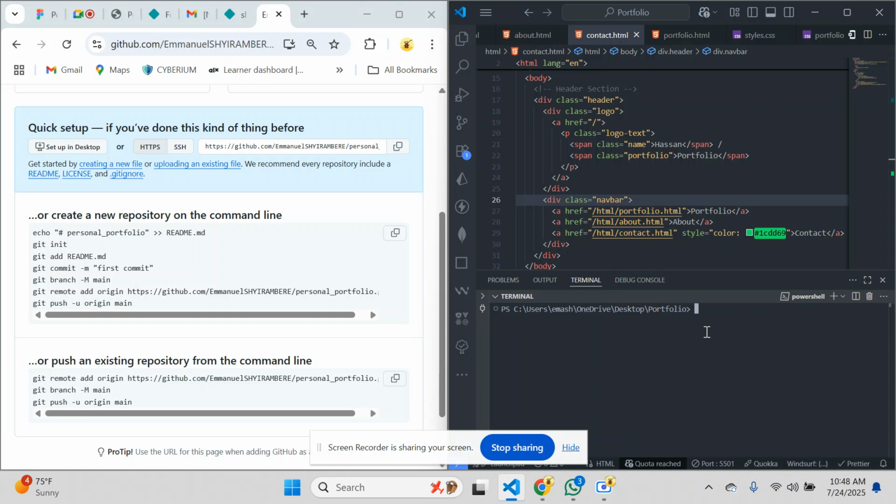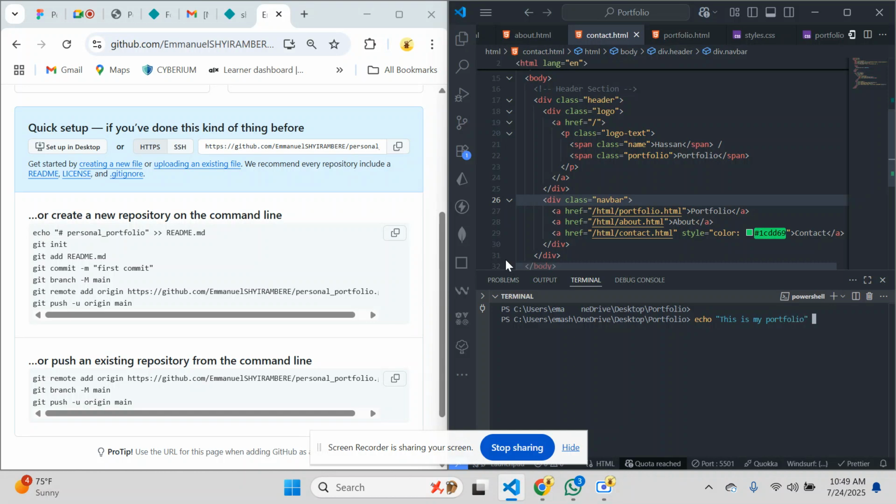For those who don't have this README, this is the code for creating a README using the echo command. You use echo, and here you can put anything you want, like this is my portfolio. When you use this hashtag, it puts a bigger size on your text. The more hashtags I use, the smaller the text is going to be. You can use that or remove it. So here, let's put: this is my portfolio.